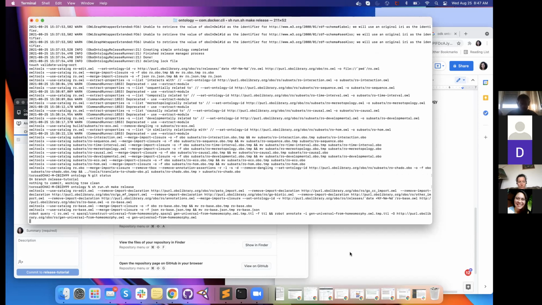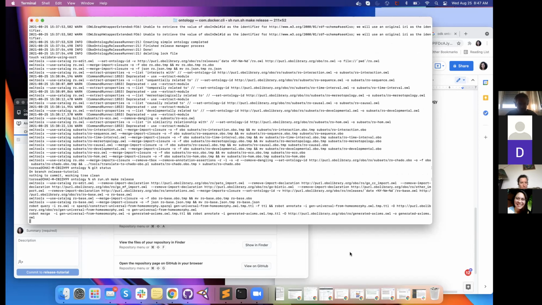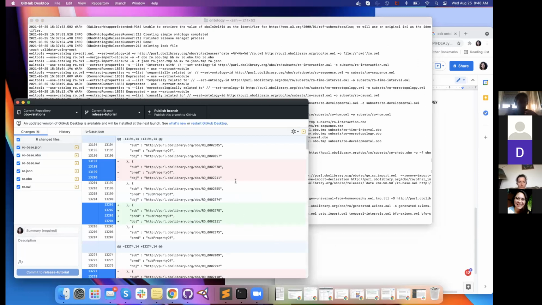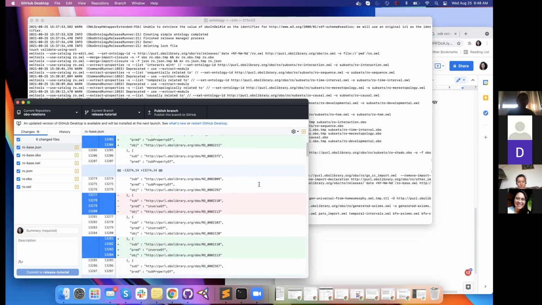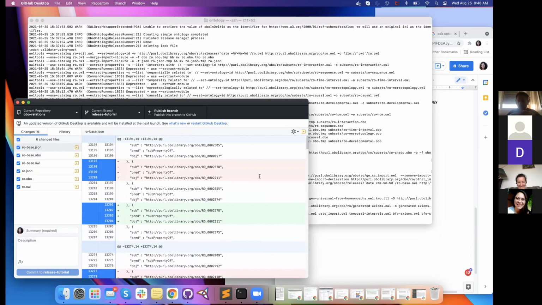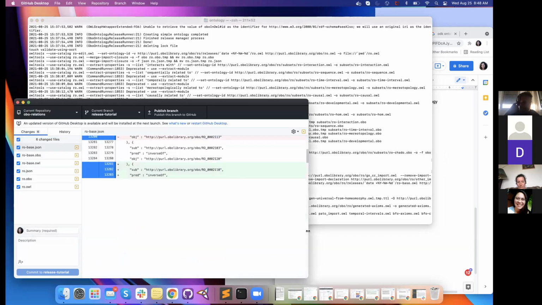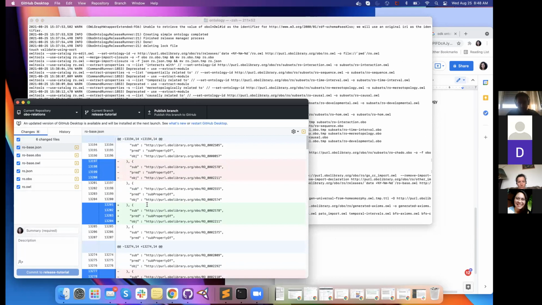As you can see, the artifacts from the edit files, all the different release artifacts are being built. I think make all maybe is just QC to make sure that nothing is broken. So go back now to GitHub desktop. Now you see the release artifacts correctly. Great. This is one of the things that I want to encourage you to do in general for everything, not just for releases. Before you even push something to GitHub, just use these tools to actually look through the diff a little bit.